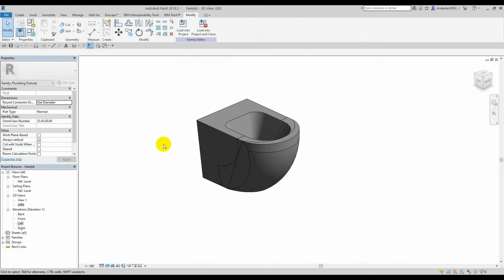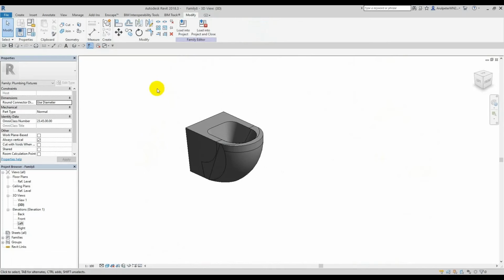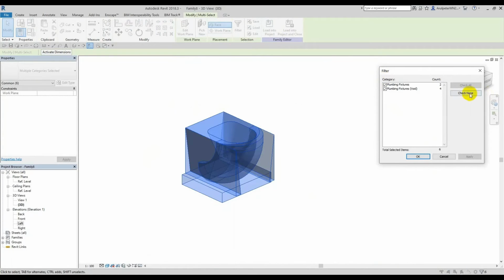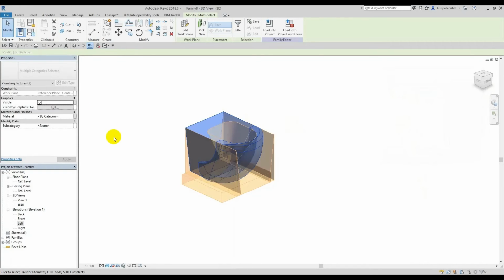So now I'm going to set the material for this toilet bowl. I'm going to select all of these and then click the filter, and then I cannot set the material for the plan void, so I uncheck this and then click OK. So after that, in the material, in the properties palette, we can see the material.